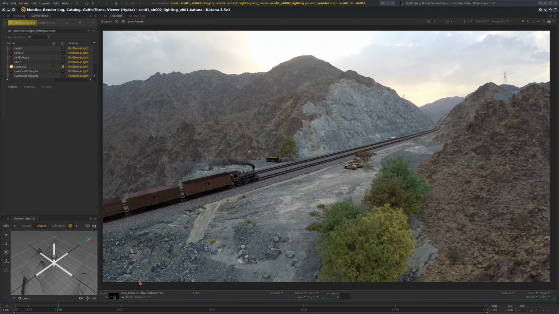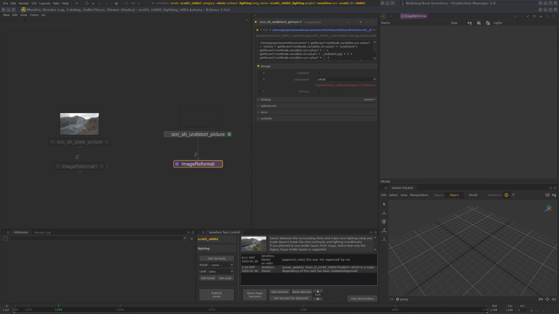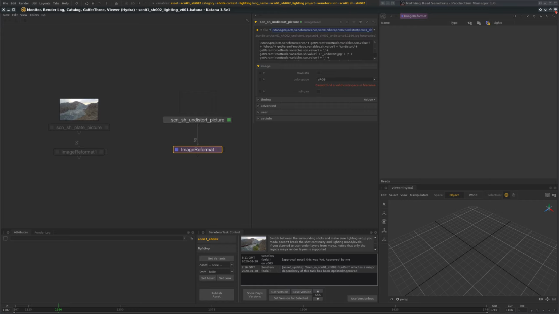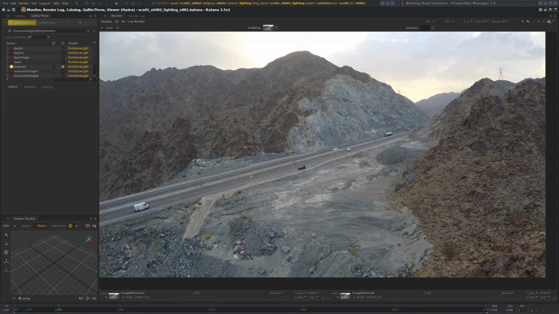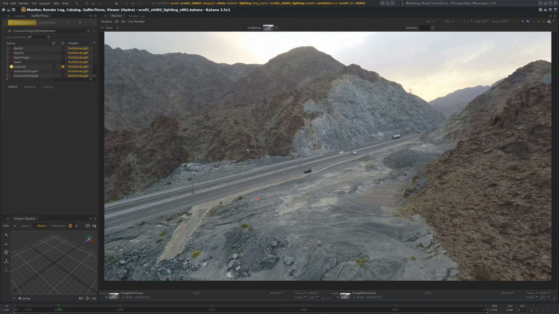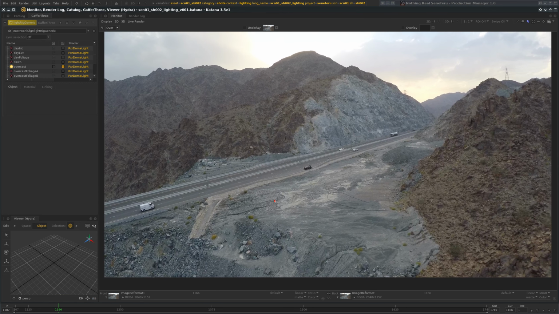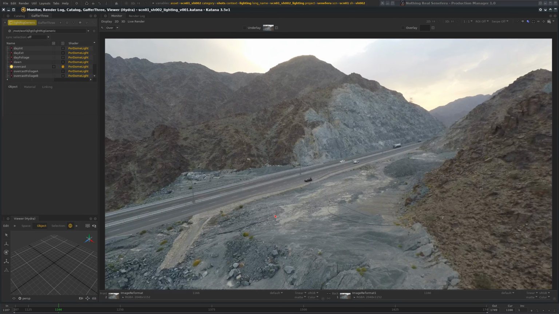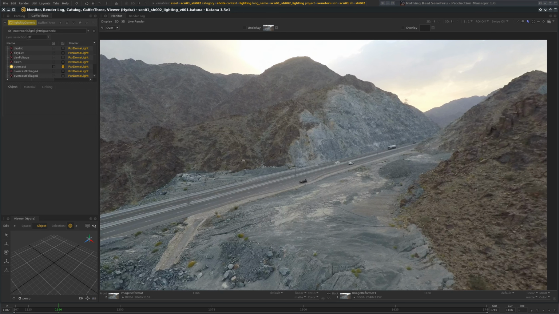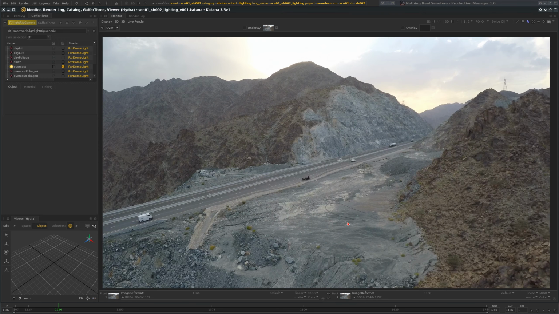And if we look at the undistorted plate in comparison to the distorted one, this is the original plate. This is the undistorted one that we rendered during the 3D tracking process.